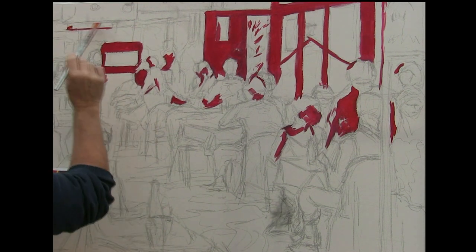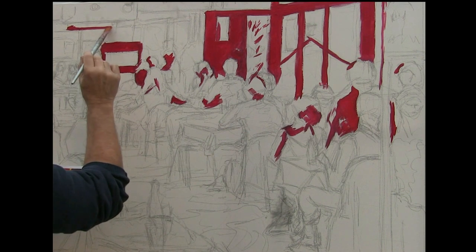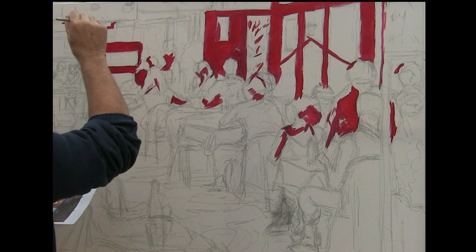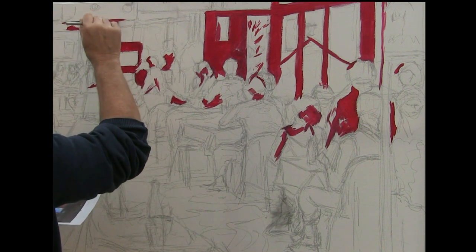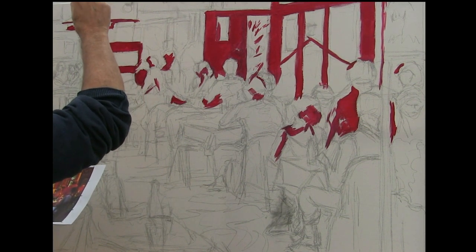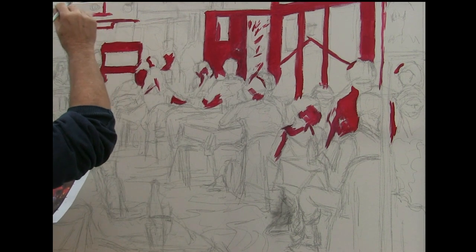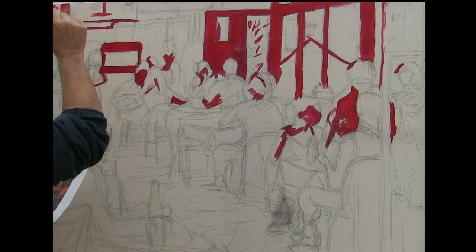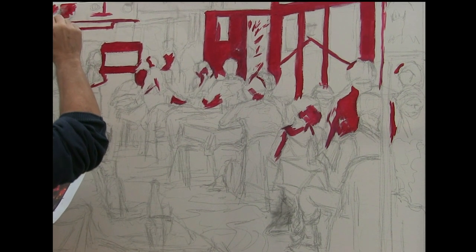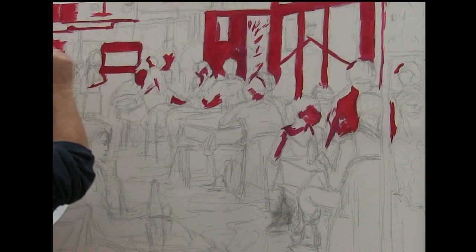Here I have to decide. Now on this strip there's a yellow band with little red stripes in it. So I have to decide whether I'm going to put the red over the yellow in bands, or the yellow over the red. And I've decided in this case I'm going to put the red over the yellow. It's going to be easier later on. Just get some of these shapes established. It looks very complicated, but again, if we just put these right shapes in the right places, it should all work. A bit thinner now, just here while I feel these shapes.